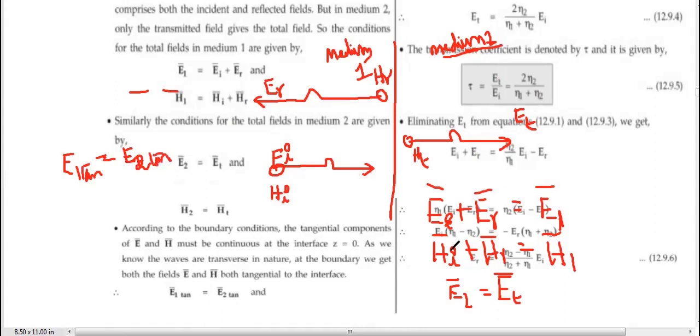The tangential components. So what is E1 saying? That is a combination of EI and ER, which is equal to E2, and what is E2? ET bar. The tangential component in medium 1 and the tangential component in medium 2: E1 tan is equal to E2 tan, meaning E1 is equal to EI bar plus ER bar, because both are in medium 1, and on the right-hand side of the equation ET bar is in medium 2. Okay, my dear students.